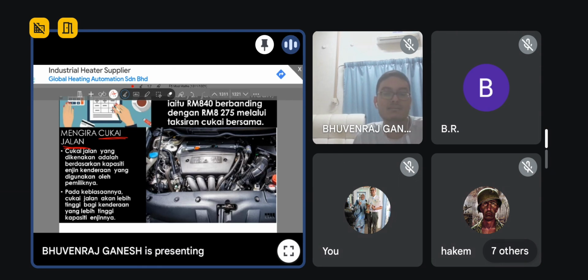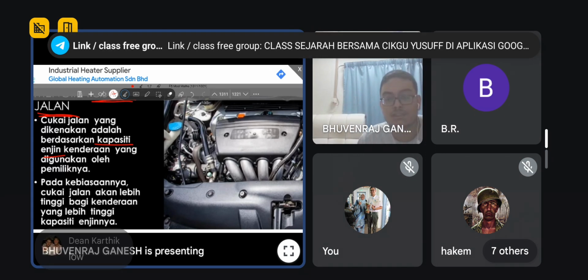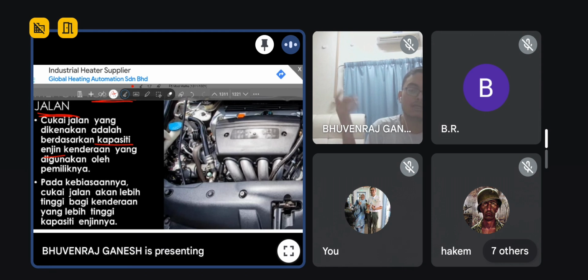Okay, guys. So we come back here. Road tax, cukai jalan. So how do we know how much road tax we pay? There are a few factors. First factor, guys, engine capacity will influence your road tax. Very simple to imagine. A Kancil, let's say Kancil car lah, versus a Mercedes Benz. Which one you think has higher CC? Of course, Mercedes Benz lah. So that means the Mercedes Benz car owner must pay more tax, kena bayar lebih cukai, because the rate will be higher. Kadar dia untuk setiap CC lebih tinggi berbanding Kancil.